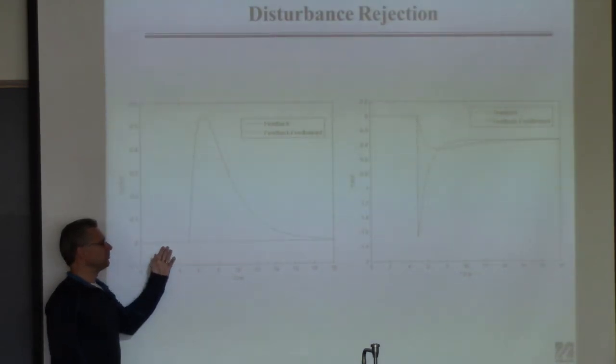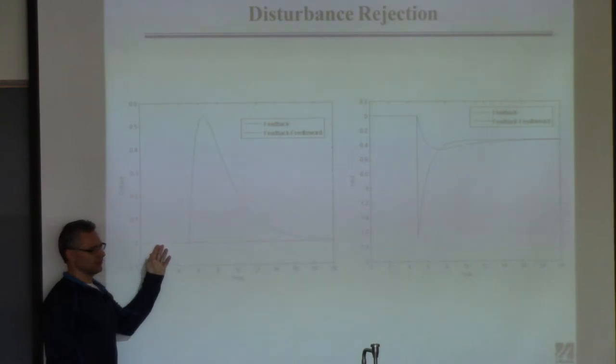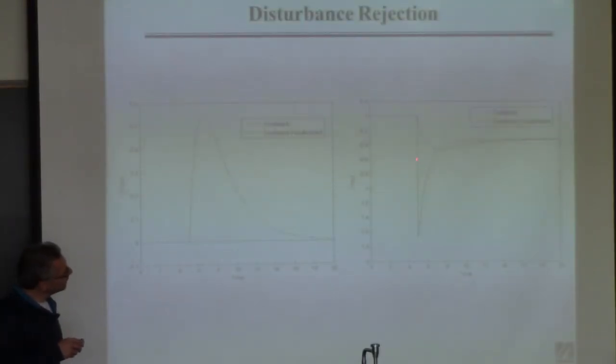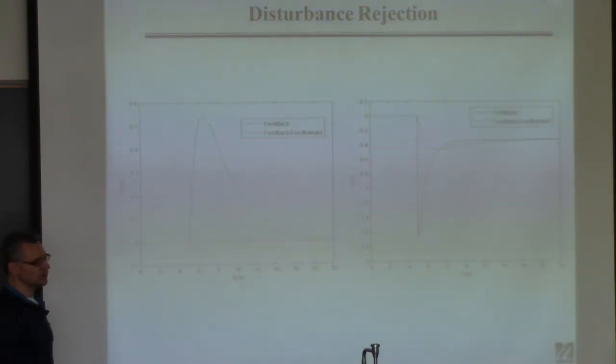It's not liable to be this way in practice, right? Because your model of disturbance is not perfect in all this. But for this idealized case, it is. No effect at all. And this just shows you the corresponding inputs. So you can see this feedback, feed-forward combination thing. And in this case, you actually don't even need feedback control because the feed-forward controller does everything because it's pretty idealized. You can see it generates a much bigger signal to compensate for the fact this disturbance has occurred than the feedback, so it responds much quicker.